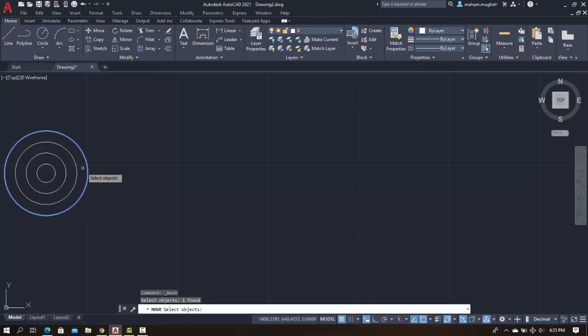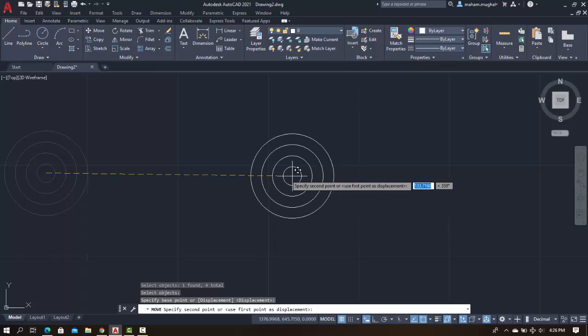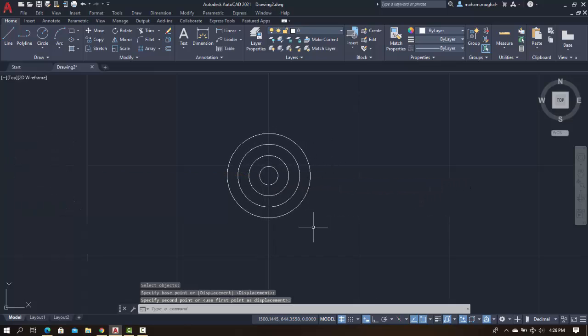Here I am selecting the object, and I'm pressing enter from my keyboard. They're asking me the base point, that's the base point, and I'm bringing it to the middle of my screen for a clearer view. Here it is. Is that clear? If the circle that you have created is already in the middle of your screen, you don't need to move it somewhere else. I just use the move option to bring it to the middle of my screen.